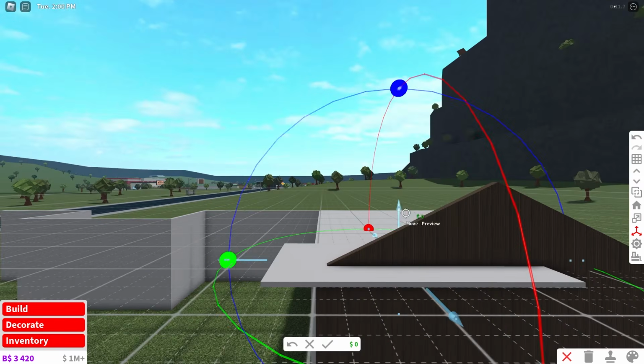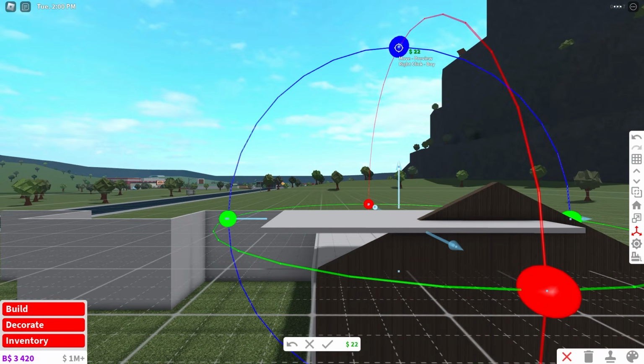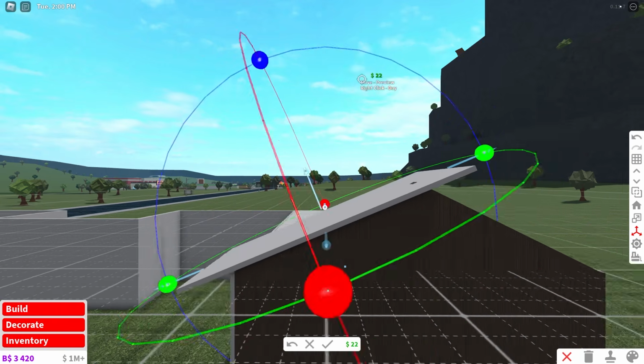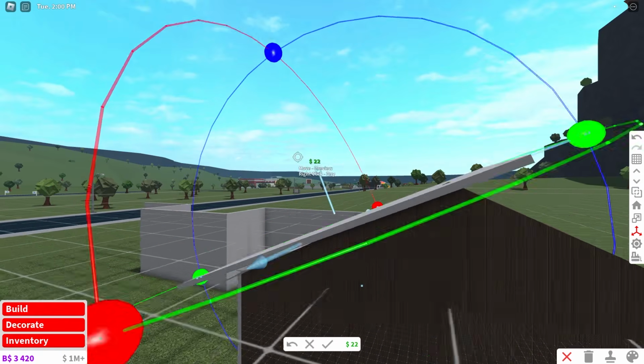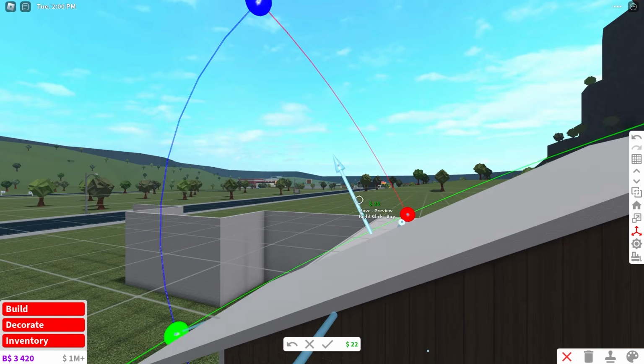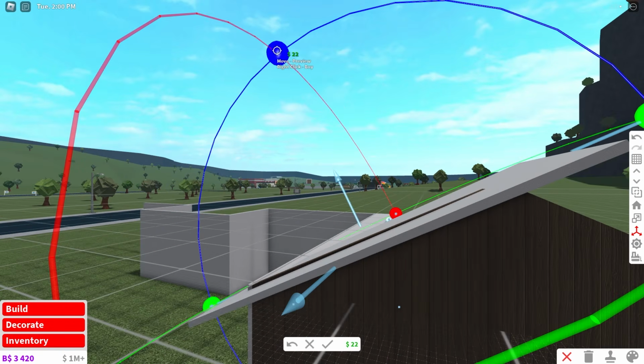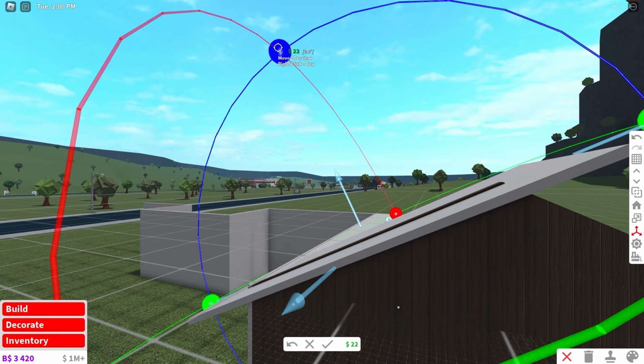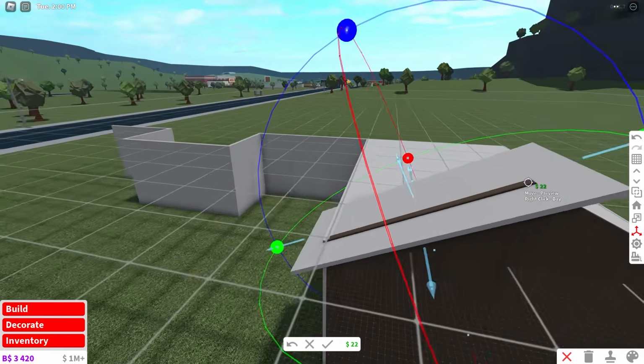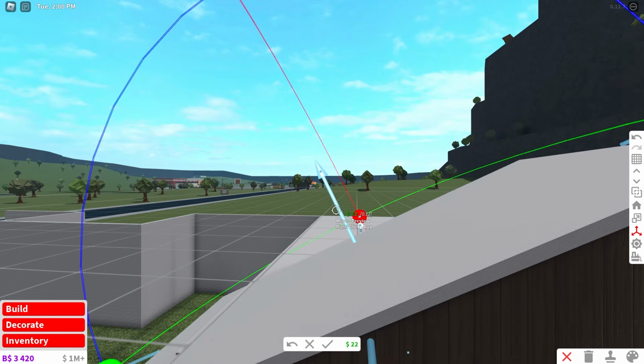Then you're going to bring it up to about halfway this wedge, and you're going to rotate it here with your transform tool. We need to get the exact slant, so a good way to tell that is to put this inside of that and wait until it looks about even. It looks about even right here, and so now I can just bring it up.